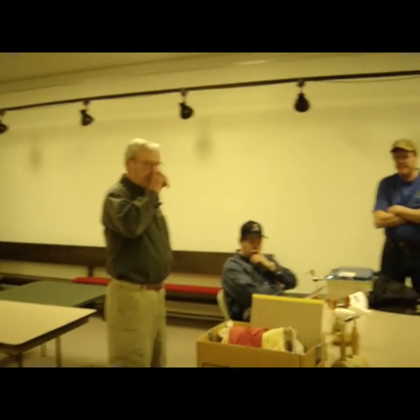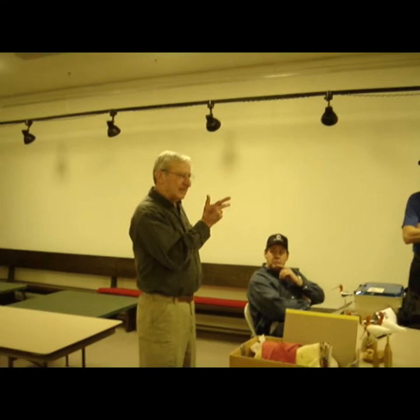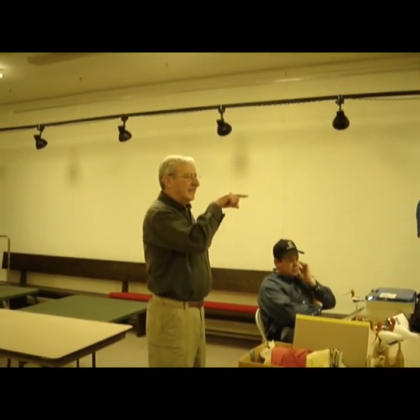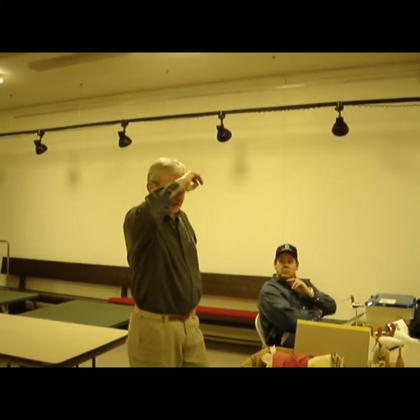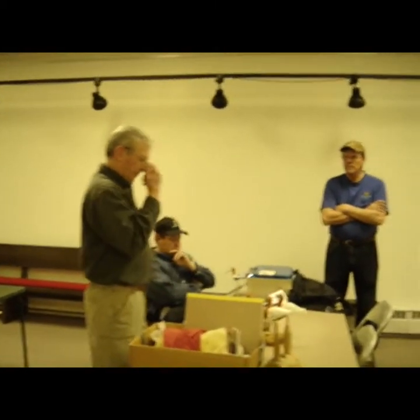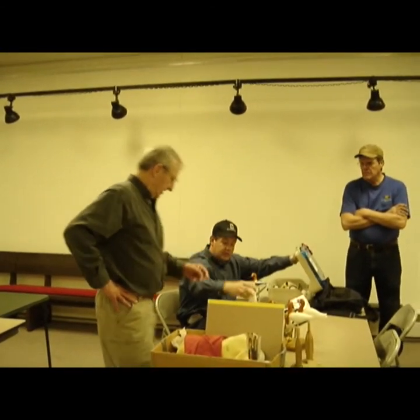A question came up — I'm having a memory lapse here. Epoxy sculpt — yeah, that's the two-part epoxy. That's the stuff I was trying to think of. A question came up about putting eyes in and what I use for the eye rings. That's typically what I use — epoxy sculpt.